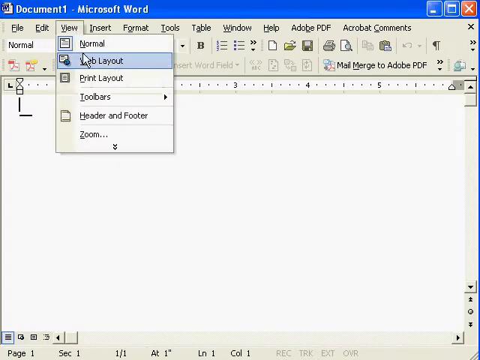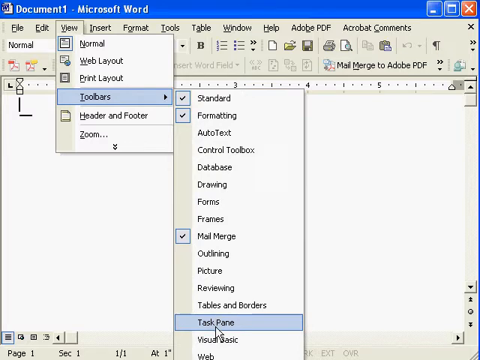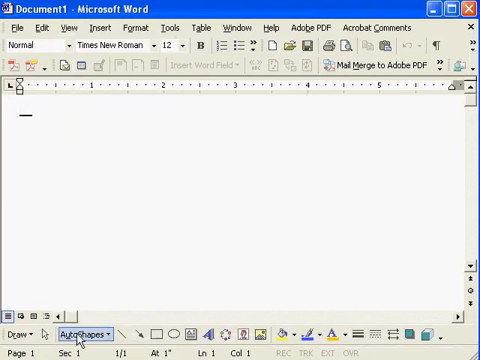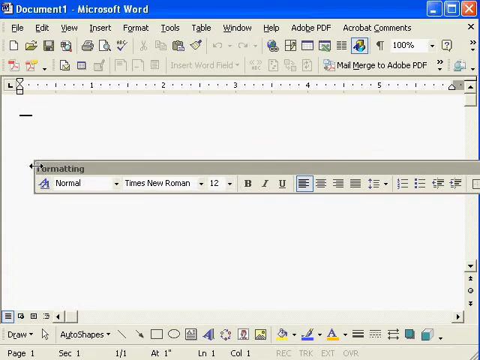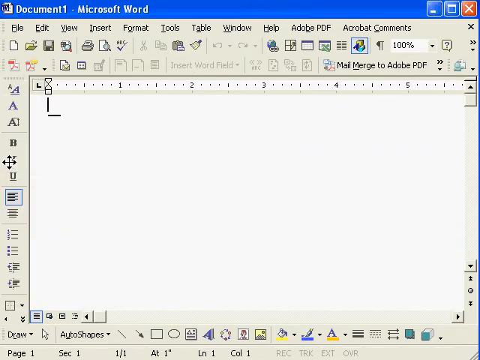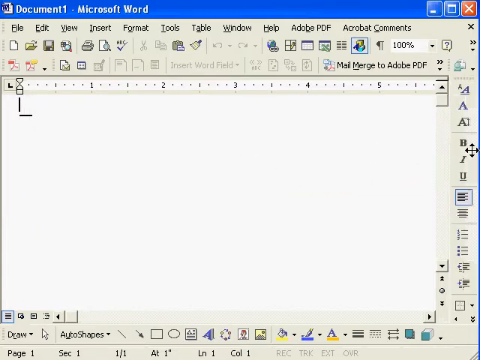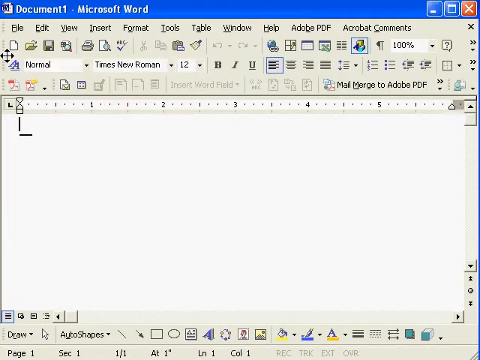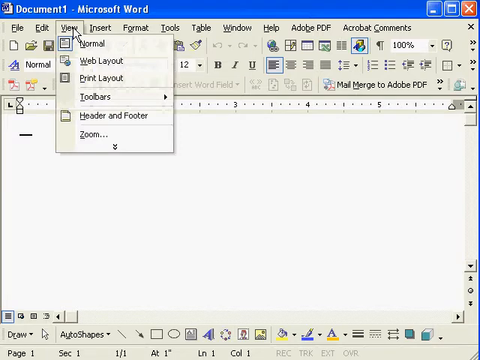If you go to View Toolbars, you can see a whole list of toolbars that are actually missing. To open up a toolbar, all you have to do is click on it, and you'll see that a new toolbar has been added. These toolbars can be placed all over your screen. We saw that this one opened up down here at the bottom. You can drag these toolbars right out. You can have them floating. You can drag them and put them next to the side of your screen, or over on the other side of your screen. There's lots you can do with these toolbars, and you might want to customize your workstation to the way you like to work. If there are particular tools you use every day in your editing, those are the ones you're going to want to have handy, and you do that by going to View Toolbars.